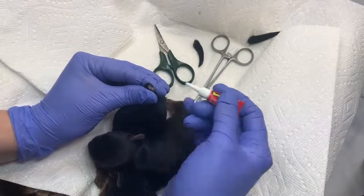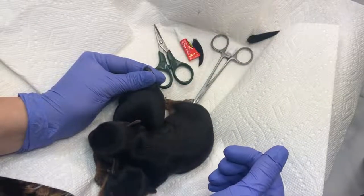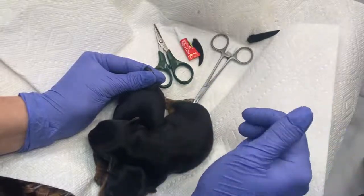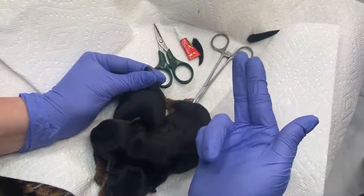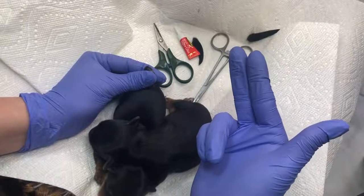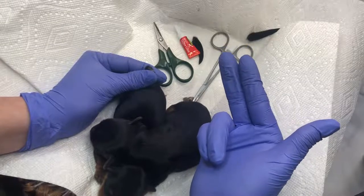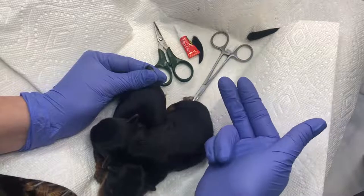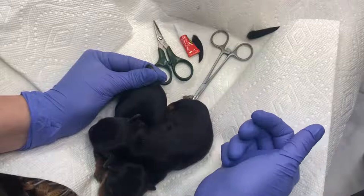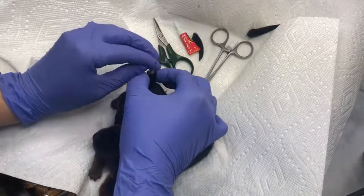Concerns with tail docking. Tail docking is not without complications, even if performed by a veterinarian. Tail docking in puppies is much less difficult than in adult dogs, but no matter how old the dog is, there is risk of bleeding, unmanaged pain, and complications from anesthetics. Puppy tail docking requires scissors, clipping, and some stitches or skin glue, but numbing the area before the procedure is recommended if anesthesia carries too high of a risk. Not all breeders choose to do this. Adult dog tail docking requires general anesthesia and is a more complicated procedure since the bones are fully developed.